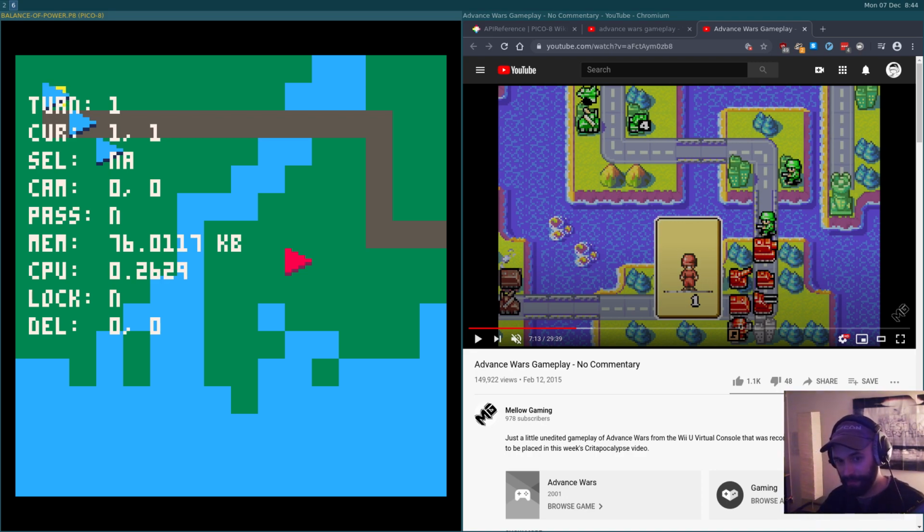I've titled the game "Balance of Power," and that was an intentional decision because the core mechanic is that, again, in XCOM, Advance Wars, whatever, you have different classes of units. You've got your infantry, your tanks, your airplanes, or whatever. But those unit classes are just a facade on top of a spreadsheet. You've got your attack, your defense, your hit points, whatever, right? I'm going to try to throw away that facade and just expose those power levels directly to the players.